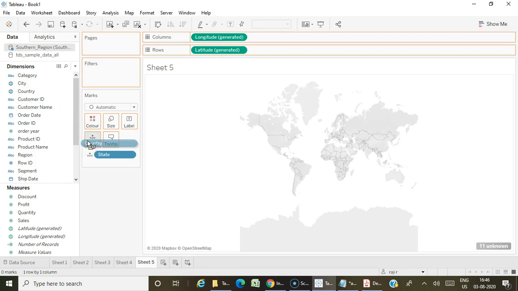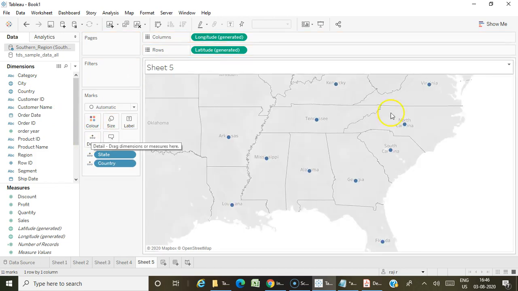For example, for state, if I place country on the detail also, see, the corresponding location will be correctly mapped. So there are two ways to edit the locations when it is showing unknown. Keep this also in your mind. There may be questions related to this also.